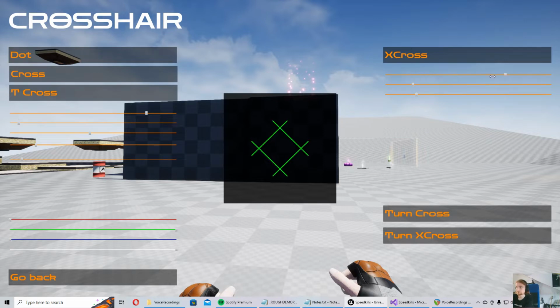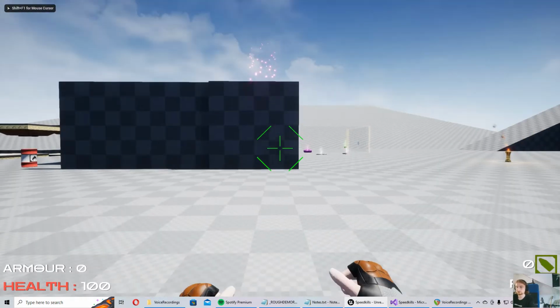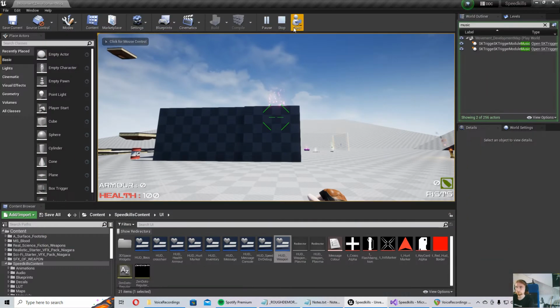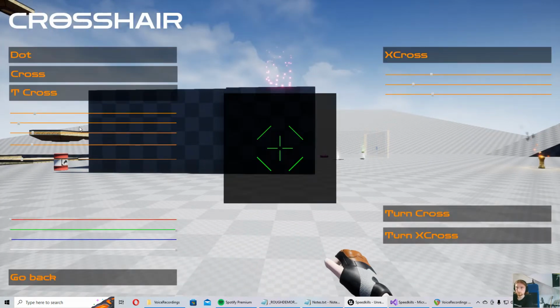Or you can have your normal cross, which is huge right now, and then turn on your X cross, and then you have a shotgun outline, so you can have a precise reticle and also a rough reticle for your shotgun. Pretty cool.